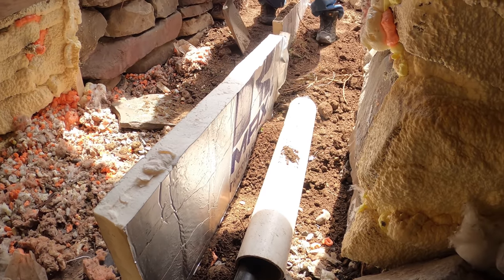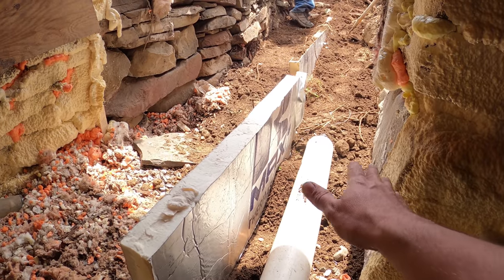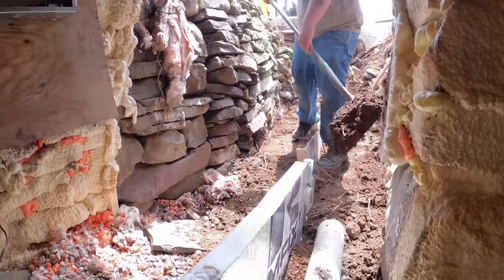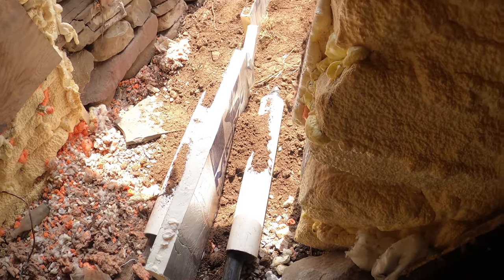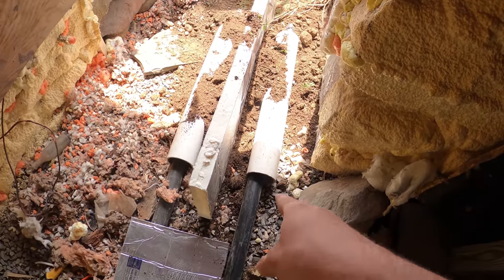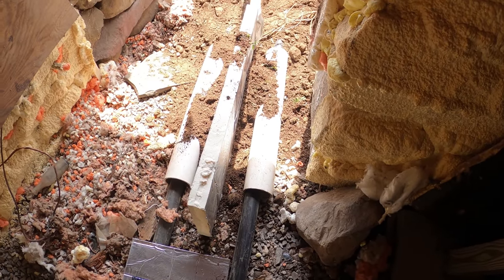Once we fill this up a little bit more, I'm gonna cut this foam down, lay a piece of foam on top of that flat, and then I'm gonna put a layer of concrete on that just to level it out, and then I'm gonna put some blocks going all the way up to the ceiling. 2-inch polyiso is about R13, so that's a nice barrier between them, because this is the beginning of the loop and that's the end of the loop, so there's gonna be a lot of temperature difference between them.